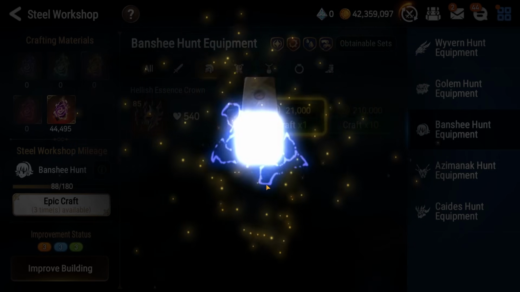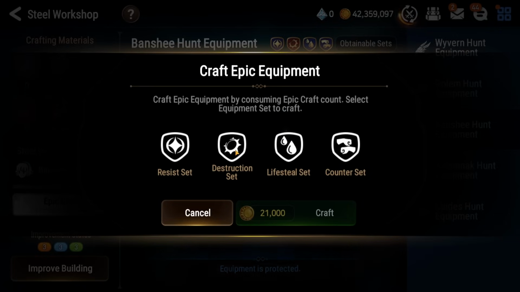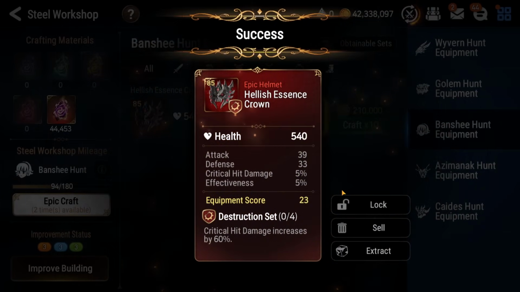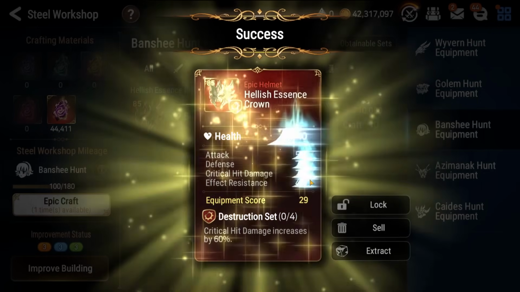Destruction, destruction. That's our focus, but if we get other things along the way, we'll definitely take it. Oh, HP, attack, and speed. Not bad. Those are essentially the things I'm looking for. We can always mod whatever flat stat that was into something like defense to help us out in terms of bulk. Let's just finish all these epic crafts with the helmets.